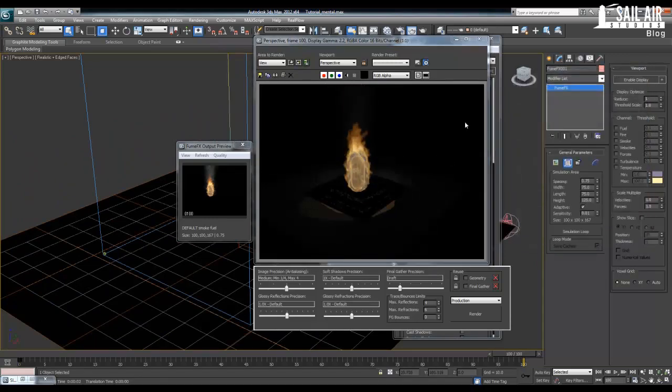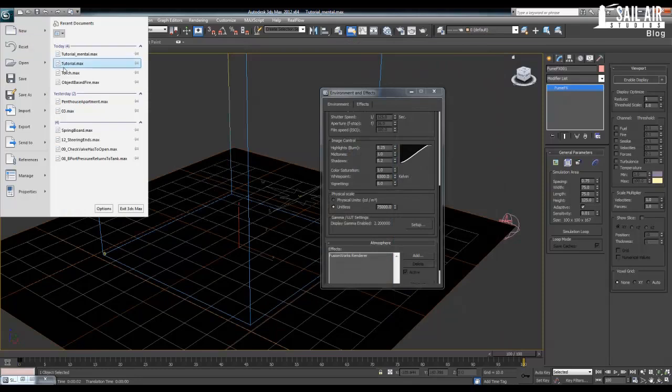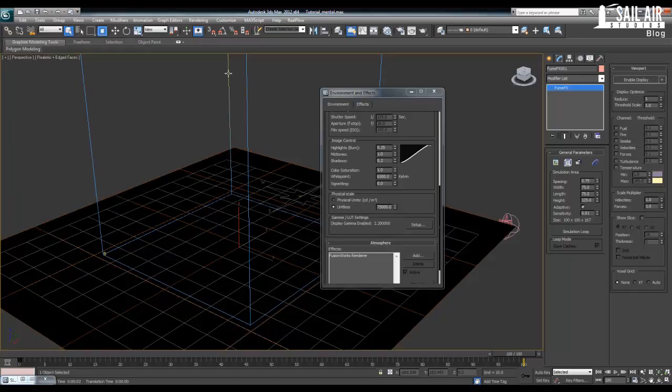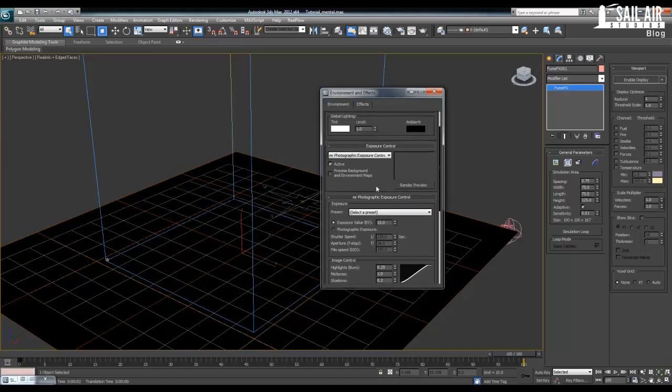That's how you would do it with an MR photographic, but I haven't worked around enough with it, so I like using Scanline anyways. You can still use a mental ray rendering system, you just can't use that daylight system. What you could also probably do is exclude this from being lit by this light. Let's actually, that'll have to go into a different tutorial now. But that was what you'll have to do for that one.